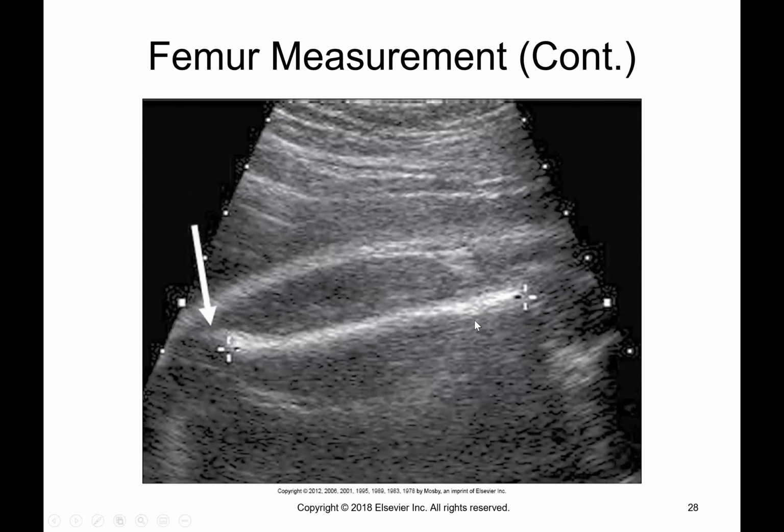Okay, so here's a white bone. It's pretty easy to see, so you'll do from the top to the bottom. You don't want to include this point though. That'll mess up your measurement, and that's the diaphysis point there. And you will see that on all of the babies that you scan later in the second to third trimester, and you just don't want to include that point when you see it. Include the shaft.